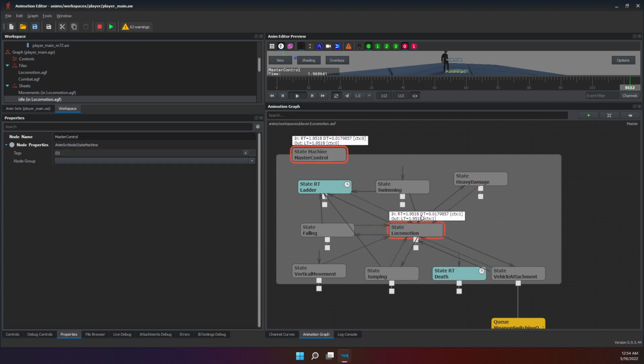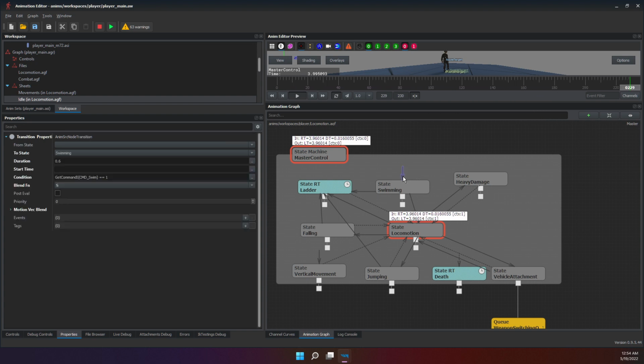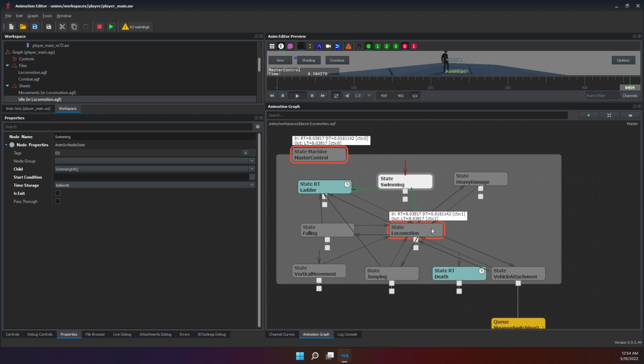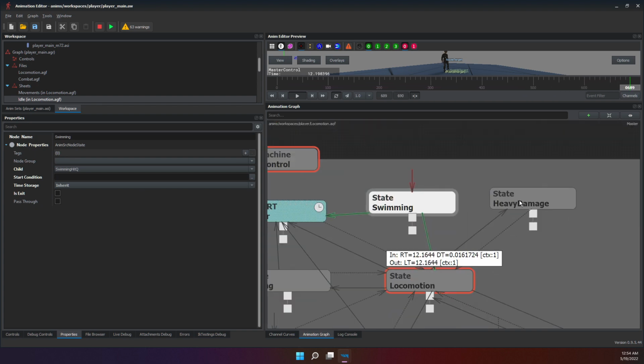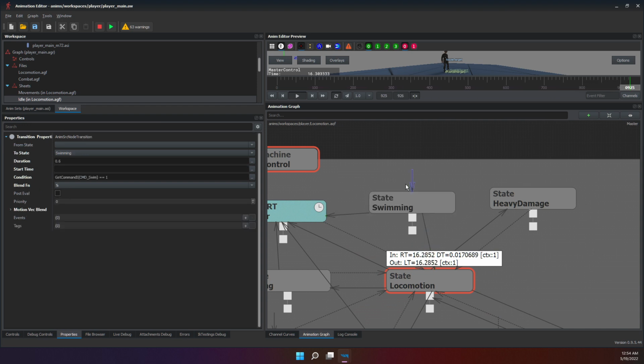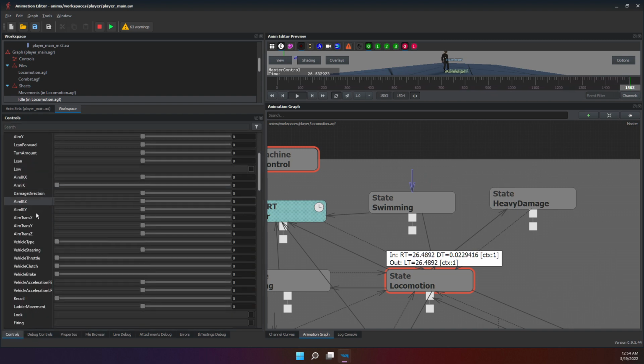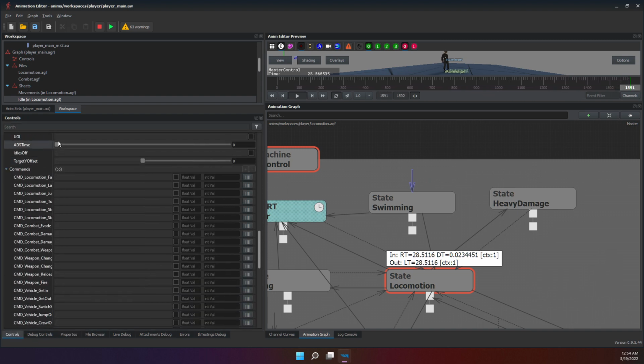So I will play this one directly, and then we can go here and see that there is no transition that will send you to this one directly, except this one. We can see that it requires the command stream to be fired with a payload of 1. And we can test that by going here to controls, going below, and then searching for command stream.